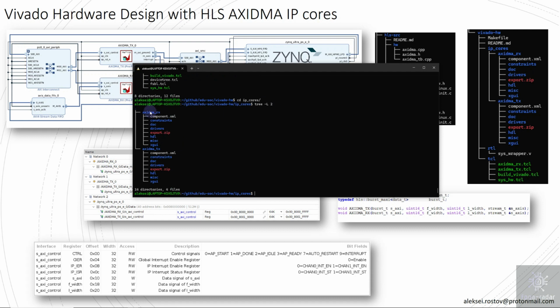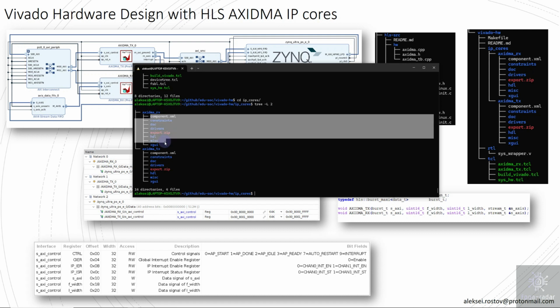Here I have two subfolders for the RX and TX case, and in each can be found two zip archives. When make with the HLS target is run, these zip archives will be recreated, and afterwards they should be unzipped in order to have all these sources.